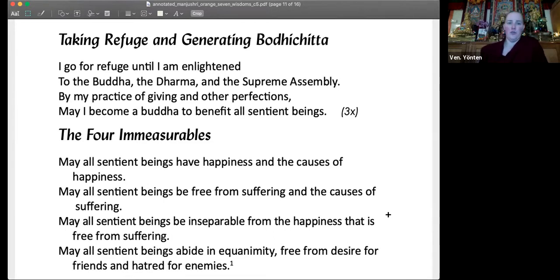And these are your familiar friends, right? Refuge and Bodhicitta come up every single practice, as well they should. You're reconnecting with your outer and inner refuge, you're reconnecting with your reason for doing the whole practice, and then you're reinforcing it with the four immeasurable thoughts. And this shouldn't be seen as preliminaries to race over in order to get to the heart of the practice. These need to be seen as the essentials to hold and carry and imbue the rest of the practice. So whether you pause here and meditate or not, make sure you touch it somehow with your mind, with genuineness, even if it's only for a second.